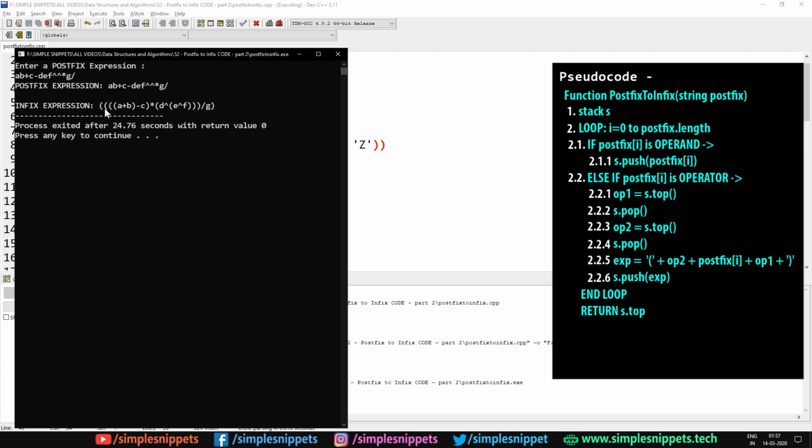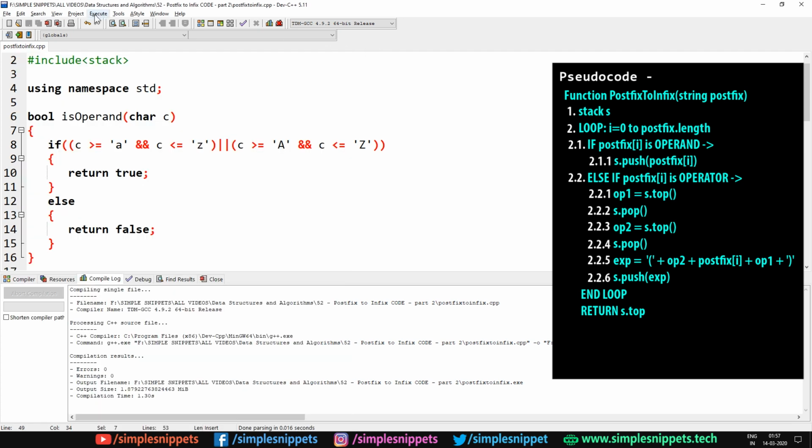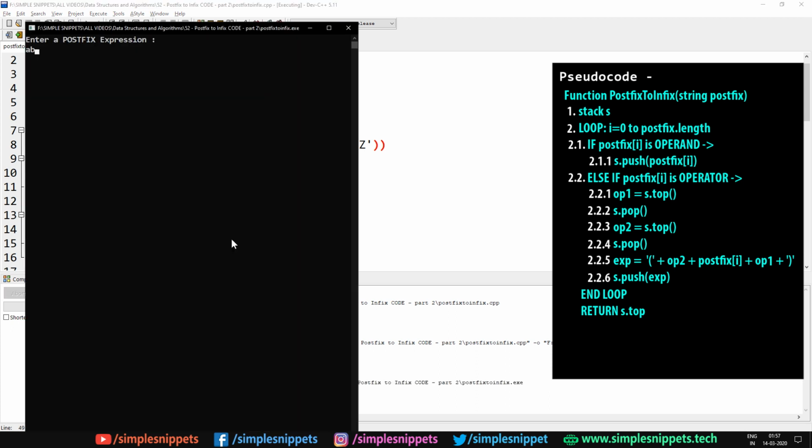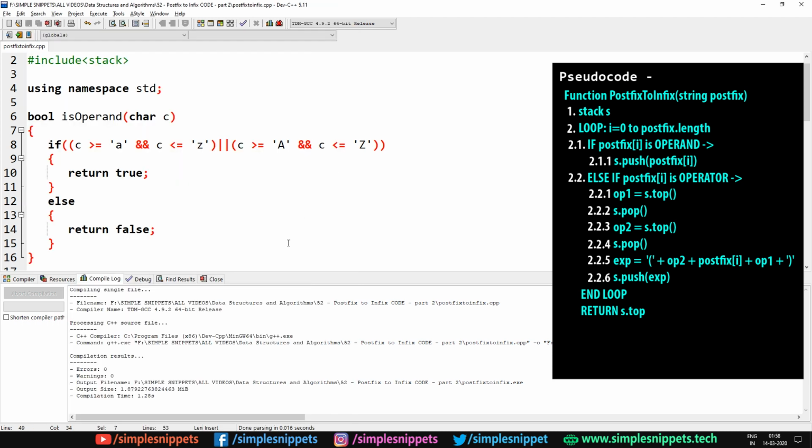Okay, so this means our code is working perfectly fine. Let's try to do it one more time with a basic example. I'm gonna say AB star plus. Now this is a postfix format. What would be the infix format to this? Okay, there has to be C also. ABC star plus. The infix format should be A plus B star C, right? And obviously B star C should happen first, so it should have brackets. Let's hit enter, and there you go. You can see A plus B star C, and B star C has an extra set of brackets, which means our program is working perfectly fine.